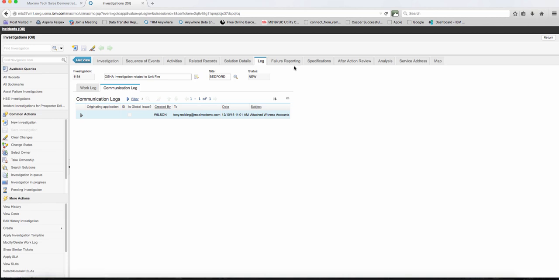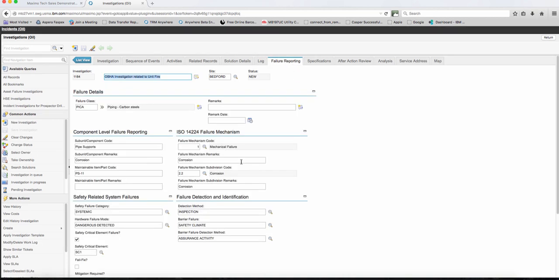logging information. I'm going to mention failure reporting. It doesn't really fit well in this scenario to a certain degree, but it's definitely an area that, if pertinent, should be mentioned to customers. And if you are a customer, you should be aware of this functionality. Typically, and you even saw in the previous example, I went to the analysis tab, and that's where I did my analysis on why this event occurred.